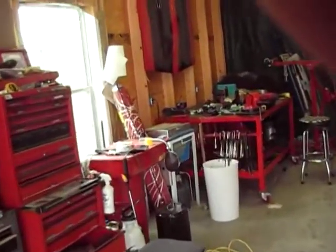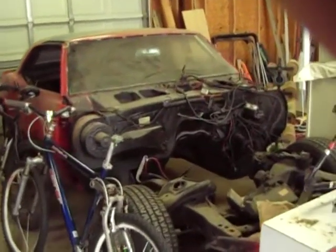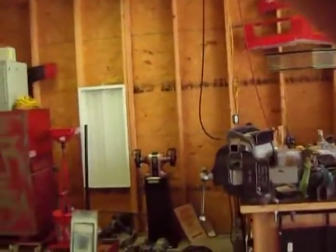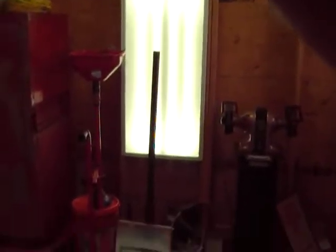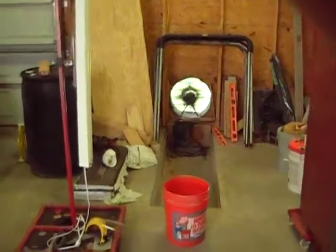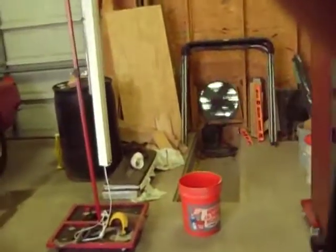Obviously there are tools, and there's the hood to my Camaro — 68 Camaro, stripped down. Hopefully not for too long, I can get to working on it. Put these lights in the wall here hoping they would help for doing body work — seems to work pretty good, though they might be a little too high. Put a fan in over here in the wall as kind of a paint booth — works pretty good on small projects but probably won't be enough for a big project.